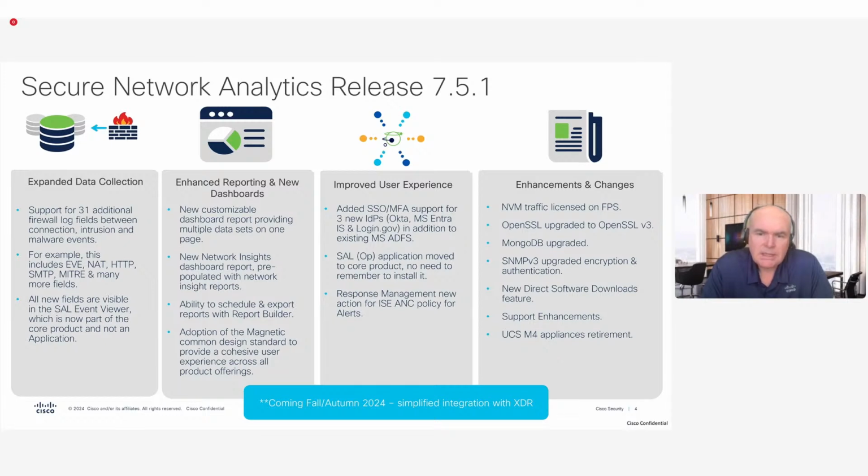Some of the other enhancements and changes are more of the back end stuff, really, to be honest. There's been quite a few of these, but I've just listed some of the ones which I think are important to highlight or more interesting. For example, NVM traffic is now licensed on flows per second.